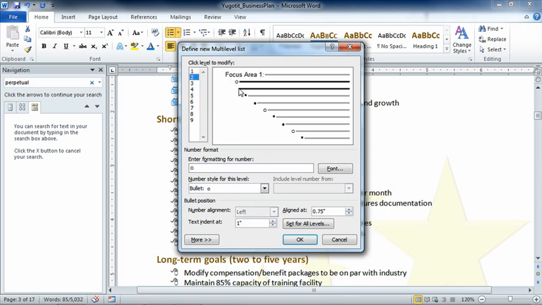Notice that it pops down and we're looking at what used to be kind of an empty circle as a bullet point. Once again, we simply need to configure this the way we want it to be. Now we already said focus area 1, so we certainly could continue with a bullet point, but let's just try something different. Let's go ahead and try some uppercase letters. We can select those from the list.